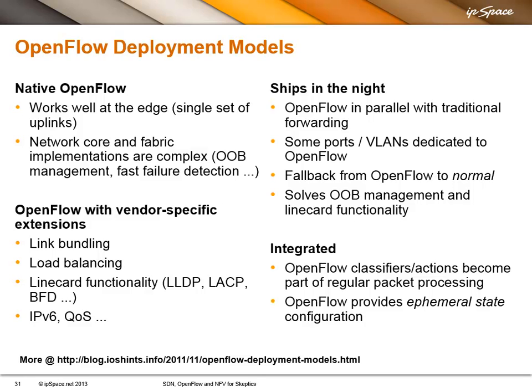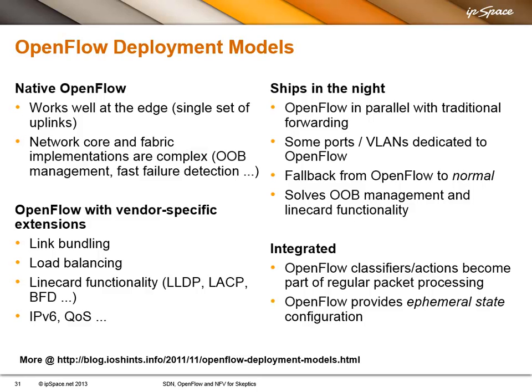On the other hand, if you just focus on the edge, if you're saying, okay, I will ignore the uplinks, they work as normally, and I will focus on the edge ports and, for example, implement security features there. Or if you say, well, I will use overlay networks and I will implement OpenFlow just for VM to VM connectivity, then your life becomes way simpler. Because if you want to implement a fabric, then you have a number of tightly coupled elements that interact with each other, and that's hard. If you focus on edge only, then you can have many elements and they are totally decoupled because you're not using a controller to control the uplinks, and the problem becomes way more manageable.